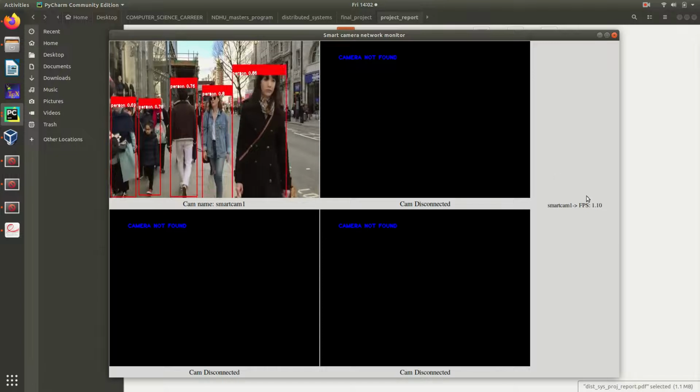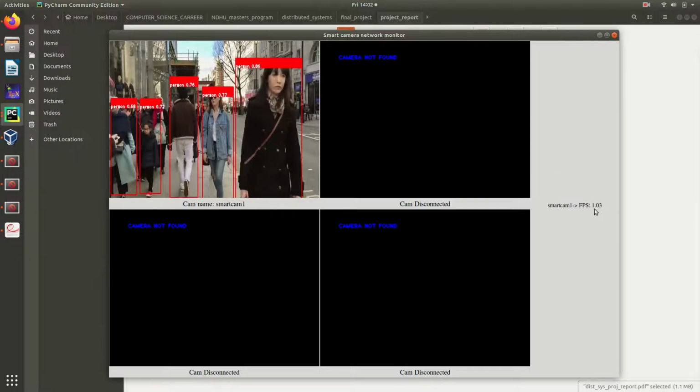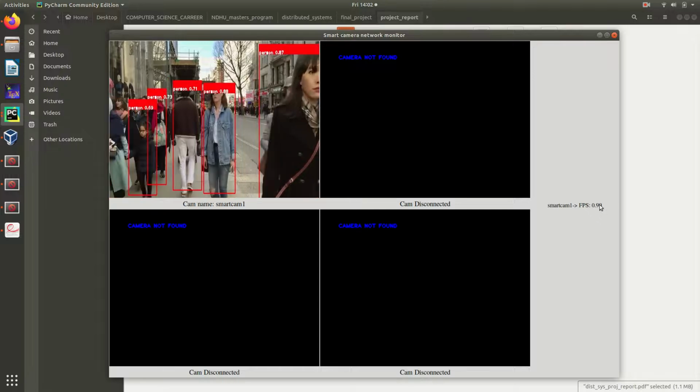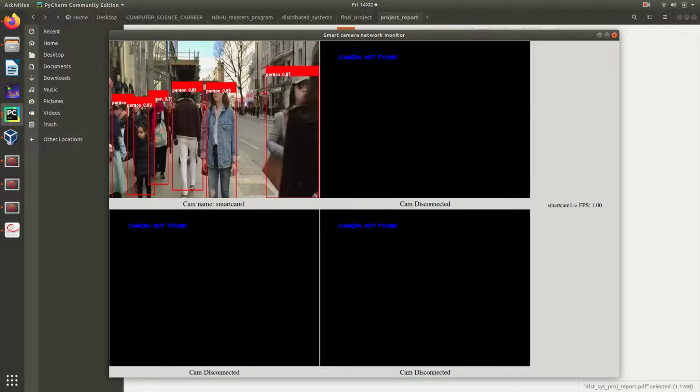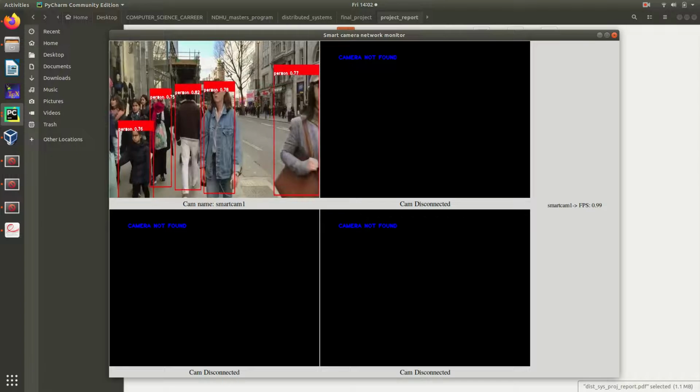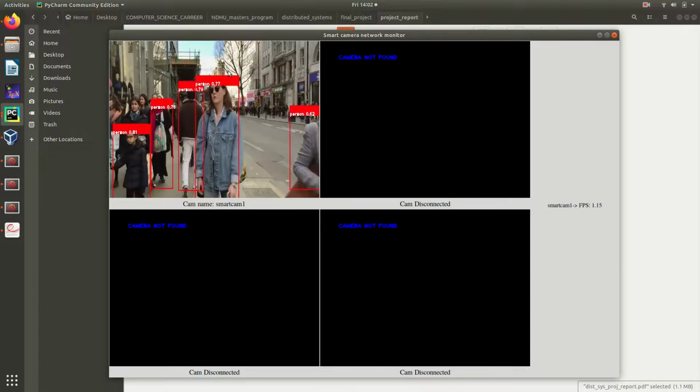As we can see, the frame rate is between 1 and 1.33. This is not very good for video stream processing.